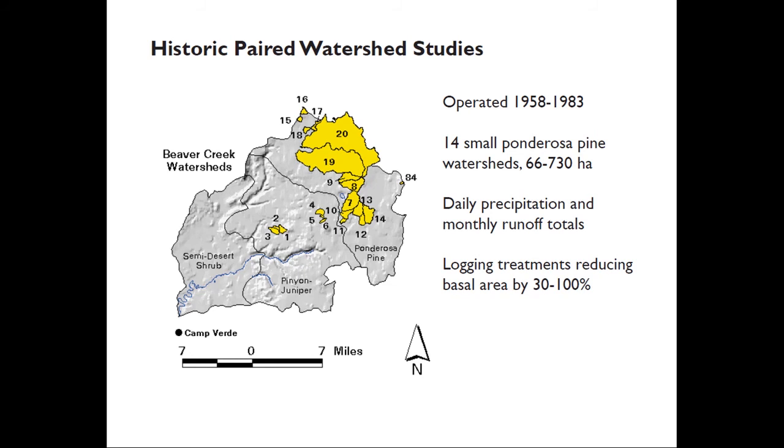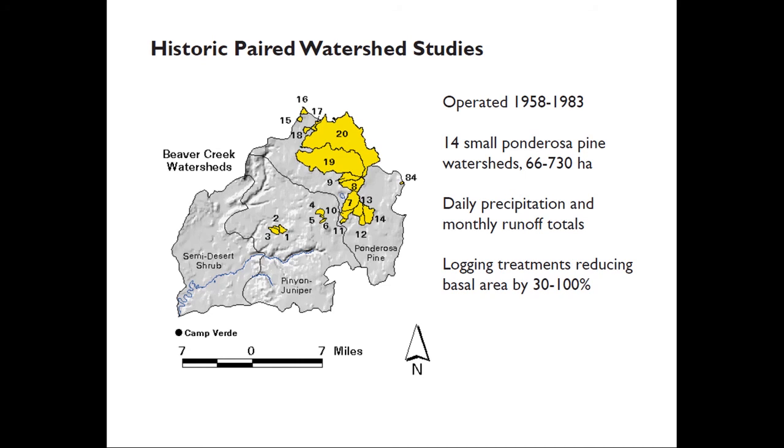So one thing we went back and forth about a lot, sort of at the inception of this project, is do we want to do this through a process-based hydrologic model, or do we want to use a statistical model? And we ended up deciding to go with a statistical model for two reasons. One, there was not a lot of good data out there to get at some of the mechanistic things happening with forest restoration and the hydrologic cycle. We didn't have good measurements of things like evapotranspiration, soil moisture, all these sort of internal parts of the water budget. But what we did have was a rich history in Arizona of paired watershed studies testing the impacts of forest thinning on the rainfall runoff relationship in the forest.